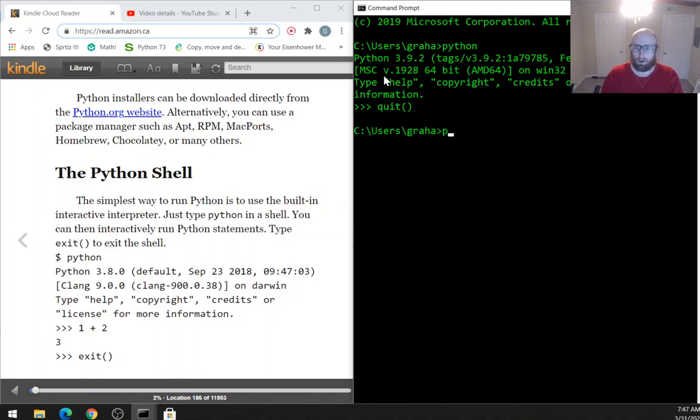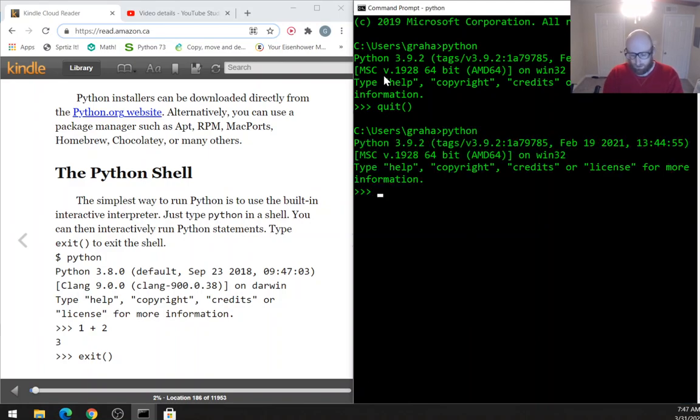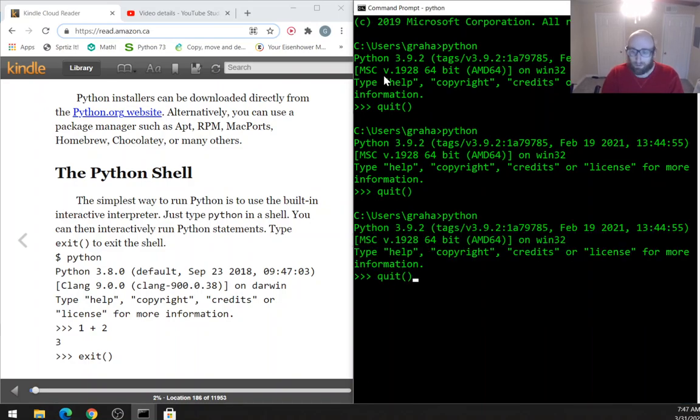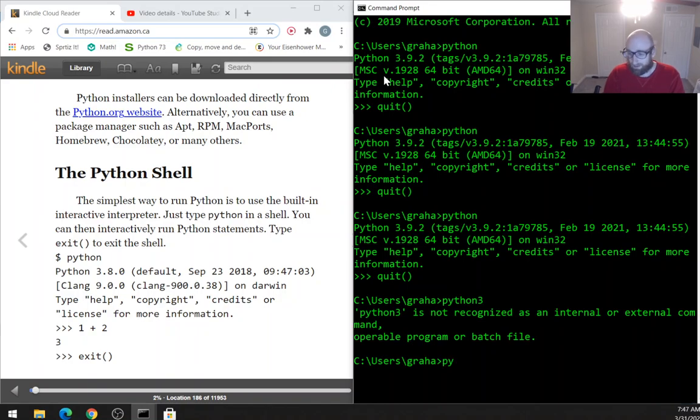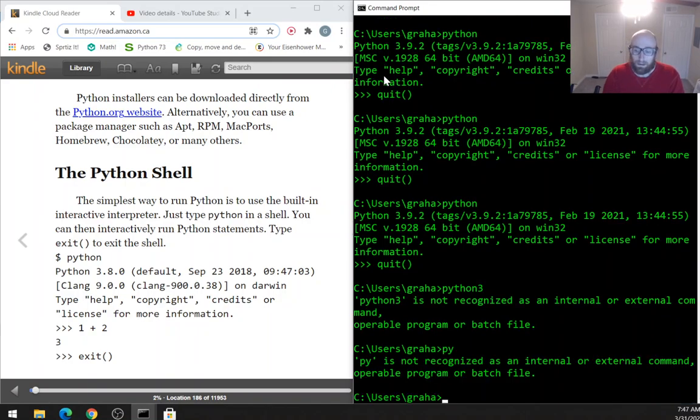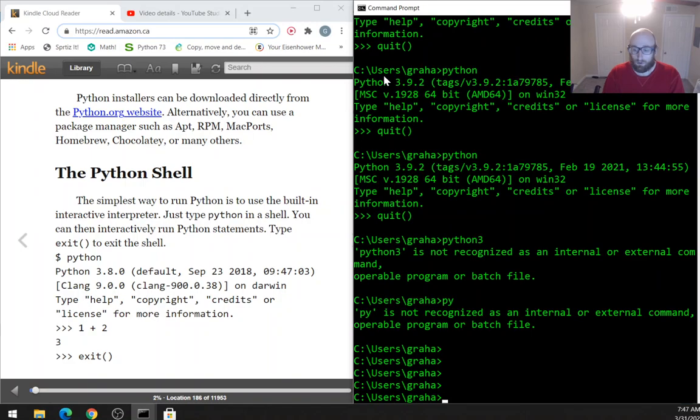So we saw how much of a pain it was to use certain commands. I didn't know if I used Python, it pulled up Python 2, and I thought I had a command Python 3 like this, but that wasn't working. I thought I had a command like this, but that wasn't working. So what you can do is create a folder for your project.